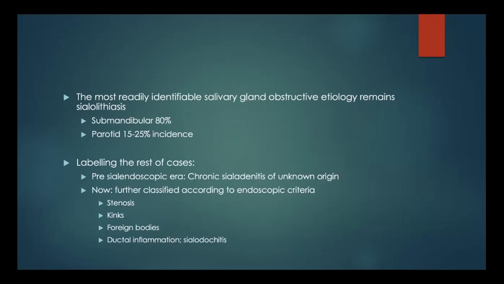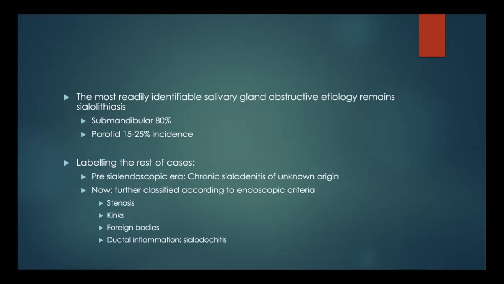Now, when we were to label the rest of the cases in the past, it was basically chronic sialadenitis of unknown origin, and we would just leave it at that. It's only in the late 1980s that the ultrasonologists really got geared up, and they would really see the ducts, especially the parotid gland, which was more common. And then they would try these minimally invasive techniques like putting an ultrasound guided balloon through the papilla and just hoping to dilate some strictures that they would catch on the ultrasound.